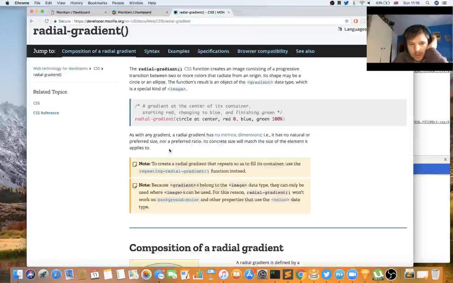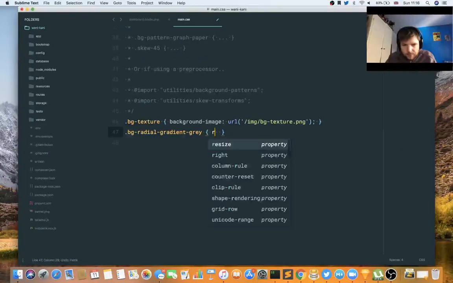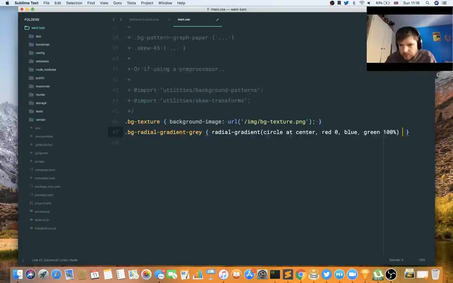Right, so it should just be background image radial gradient, circle at center. Okay, circle at center, red 0, blue, green 100%. So if I copy this, including the R, circle at center, and then so we can get rid of the blue.